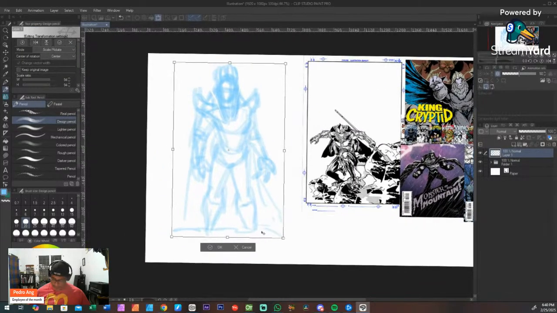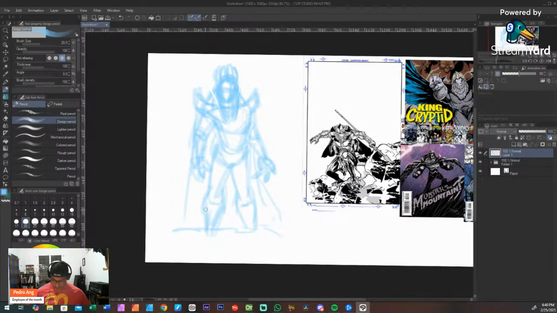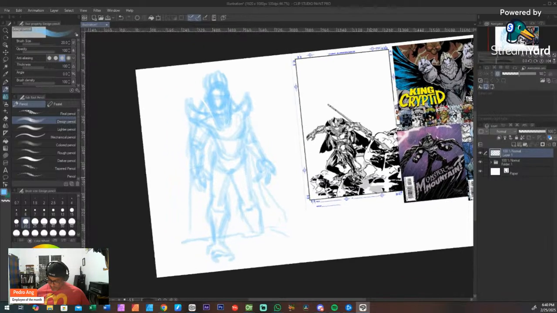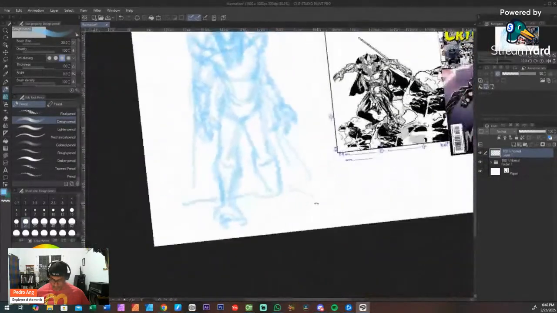Space for the feet. You got 3 toes. Okay.